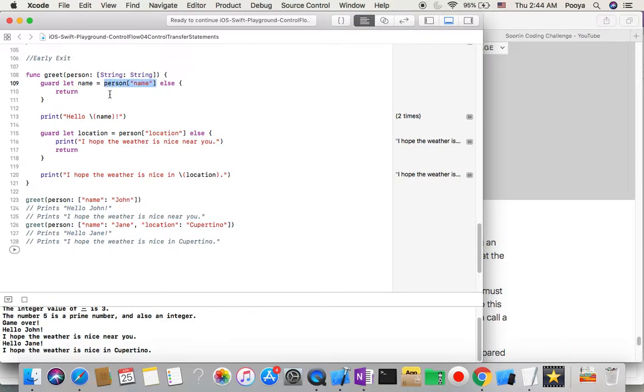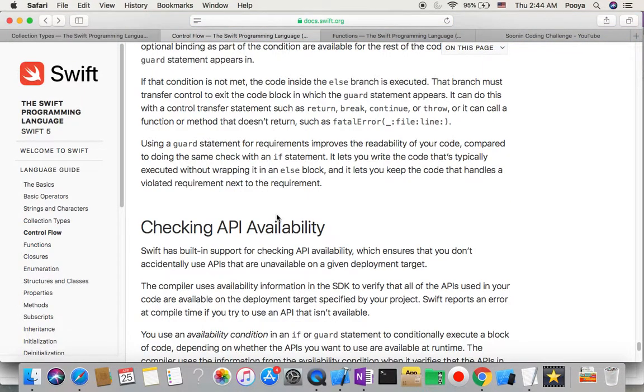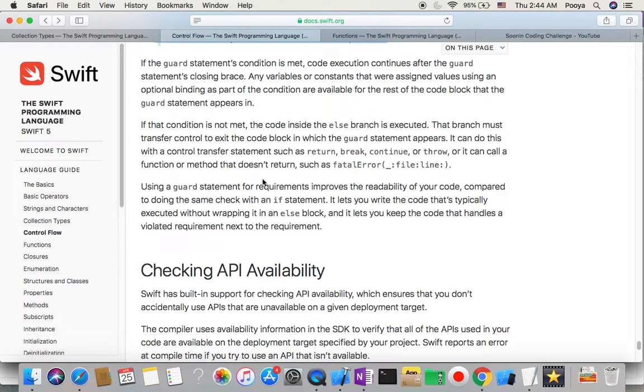So if it was true and we got not nil for name, pick up that name and continue with that. Other than that, return. This is an early return. Okay, so for the next part, we will go over checking API availability, which is the last part of today.